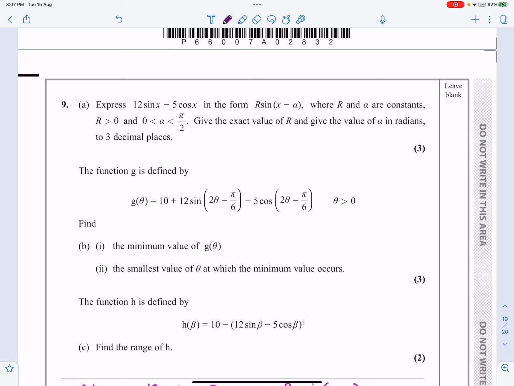Yep, so let's just spend a couple of seconds looking at this. For part B, and even part C, we're looking to see 12 sine minus 5 cos, and I've got 12 sine minus 5 cos. So when I'm trying to do any work on that, the bit that I've just highlighted in blue, for example, if r is equal to 13, which it is, it means I know the maximum and minimum values of what's highlighted in blue. It's going to be 13 and minus 13. That's one of the good things about being able to rewrite it in that format.